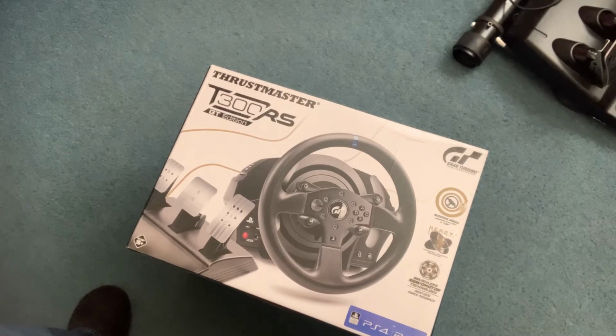So this just arrived about half an hour ago. It's not even out of the box yet. Looking forward to getting it out and setting it up. So what I thought I would do as I'm going through that process, taking it out of the box, getting it attached, having a little shot of it in some of my favourite sims like ACC and Assetto Corsa and Automobilista 2.